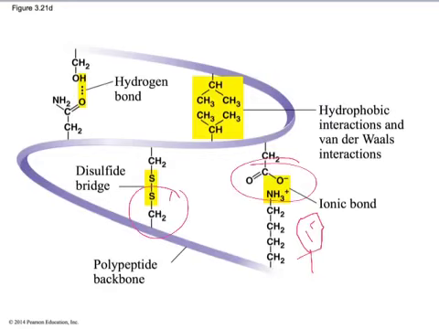If you change this amino acid, you no longer have that sulfur interaction there. You can no longer form a disulfide bridge. That changes the shape of the protein, changes the strength and overall structural soundness of the protein. You may be able to change, say, an amino acid here and not have a big difference, because it's not directly involved in the shape of the protein.